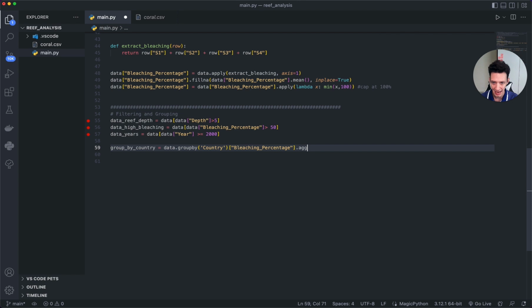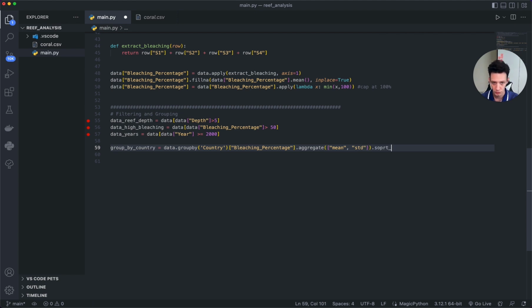Now let's aggregate that. You can use either of these, and I covered this in the episode. Ag is just short for aggregate. I'm going to use aggregate for all you new learners out there, just so we can see what's happening. And aggregate just allows me to apply multiple functions. But really, I want to apply the mean function, and let's say std for standard deviation.